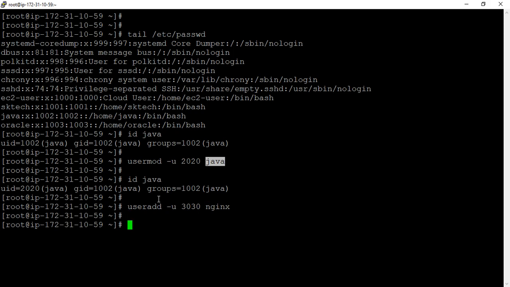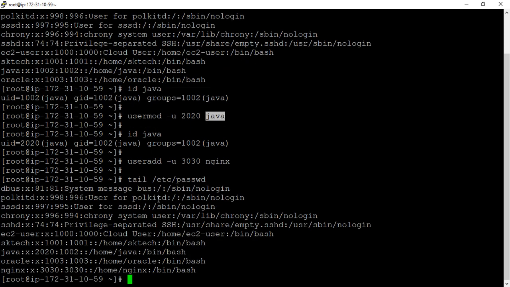Okay. Now go to this tail command. See, if you observe the last line, nginx has been created with the specified ID 3030. Even the group is also created with the same ID. Clear?